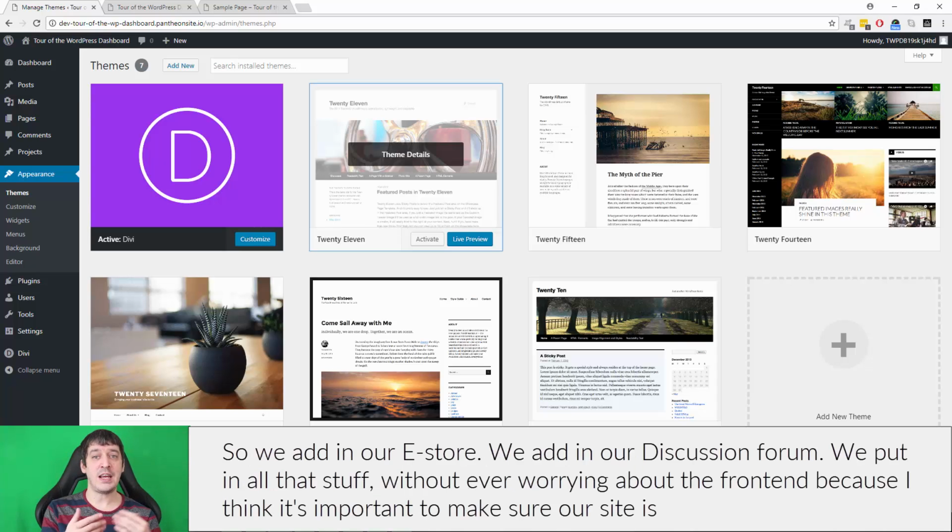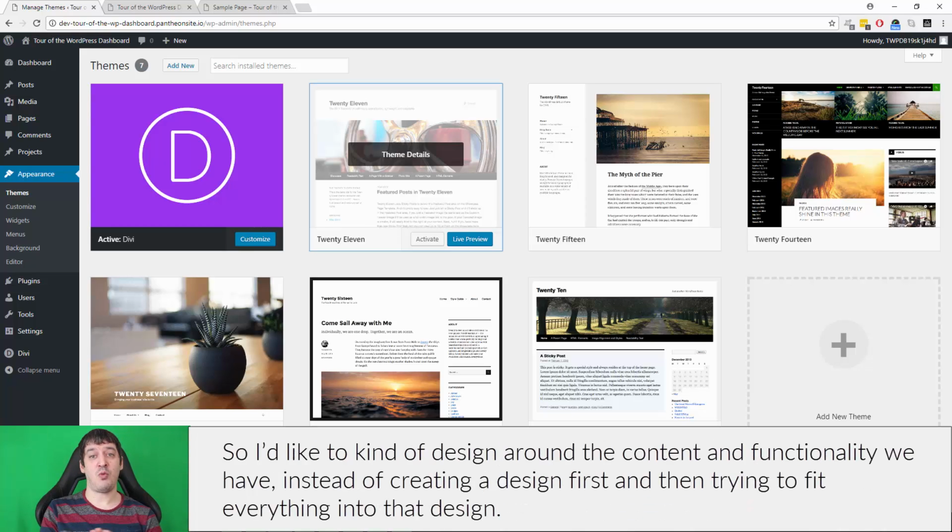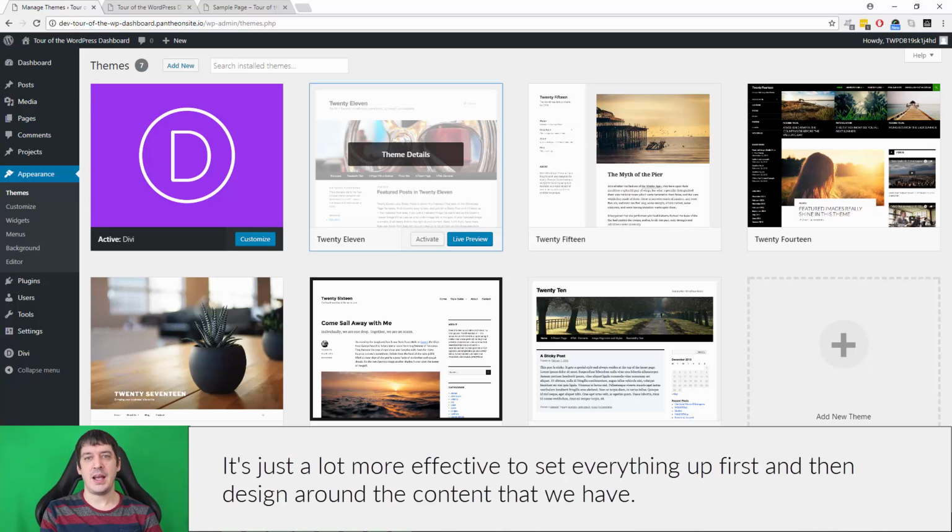So we add in our e-store, we add in our discussion forum, we put in all that stuff without ever worrying about the front end, because I think it's important to make sure our site is working properly and everything that's going to be on a page is on a page when it comes to functionality, and then we can concern ourselves with making sure that everything looks good. So I like to design around the content and functionality we have, instead of creating a design first and then trying to fit everything into that design.